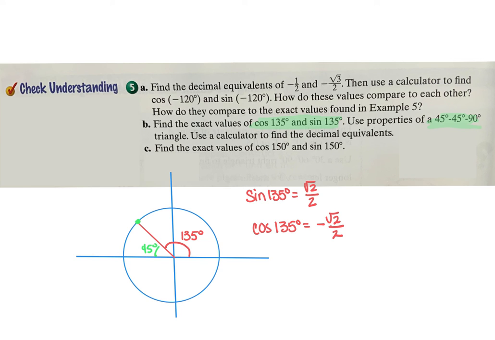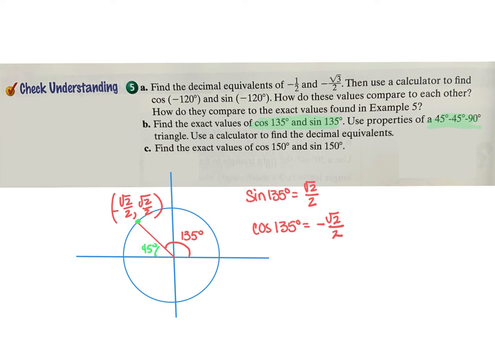How do we do? So sketch it. Your reference angle is going to be 45 degrees. Your x and y value at 45 is always square root of 2 over 2. However, because I am in the second quadrant here, my x value is negative. So that means my cosine is negative. All right. If you were to do exact values, I think it's going to be like negative 0.7, something like that, 0.71.